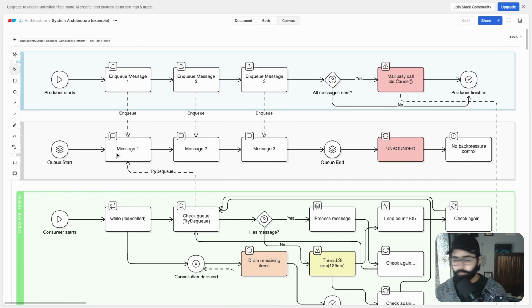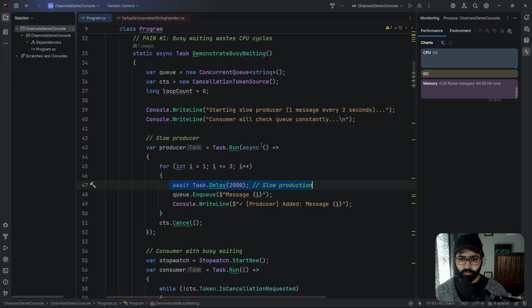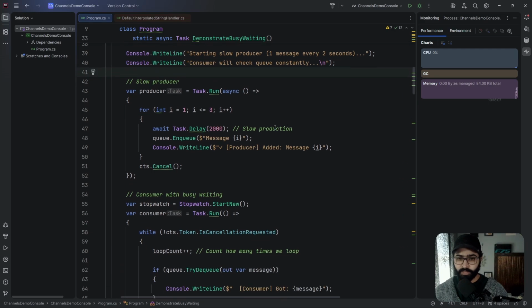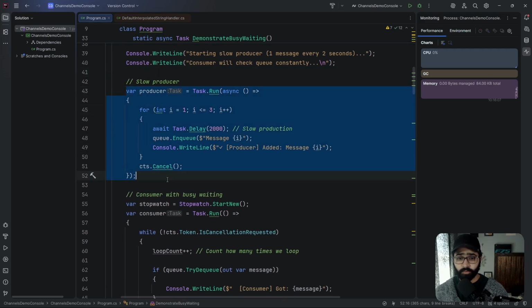It's coming in the screen, like producer and queue. So producer is pushing or enqueuing the messages into the queue, like 1 2 3. So starting console, you can read here, it's nothing fancy or new here. The main is this, your producer.